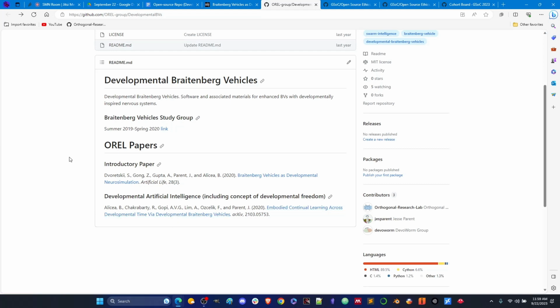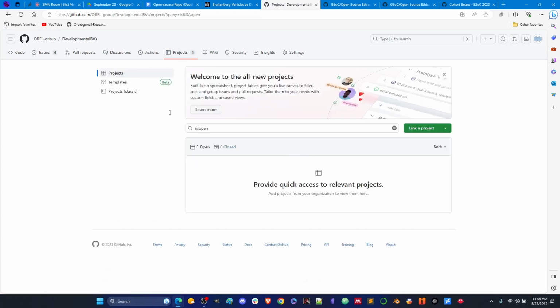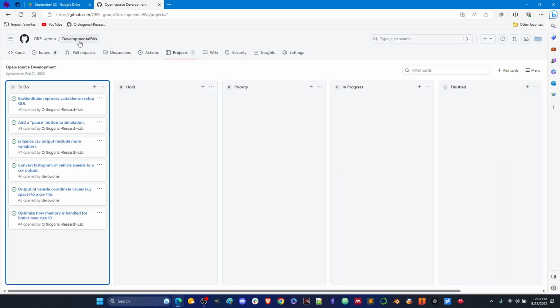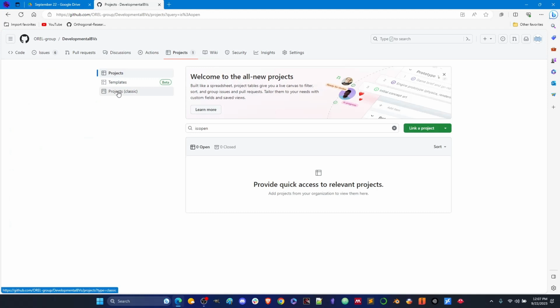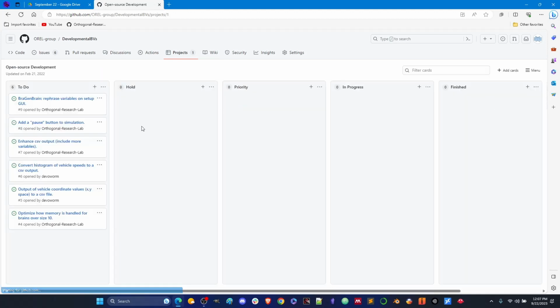But I think the point here is that there's code to work on. A lot of these things have different issues associated with them. For the developmental Braitenberg vehicles repository, the project board is under projects, and it's called open source development. It's under projects classic. You can go to that board and you see we have a couple of issues to do.